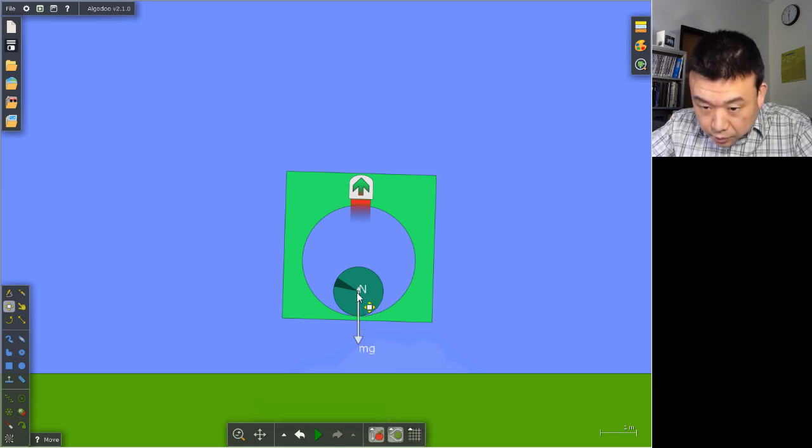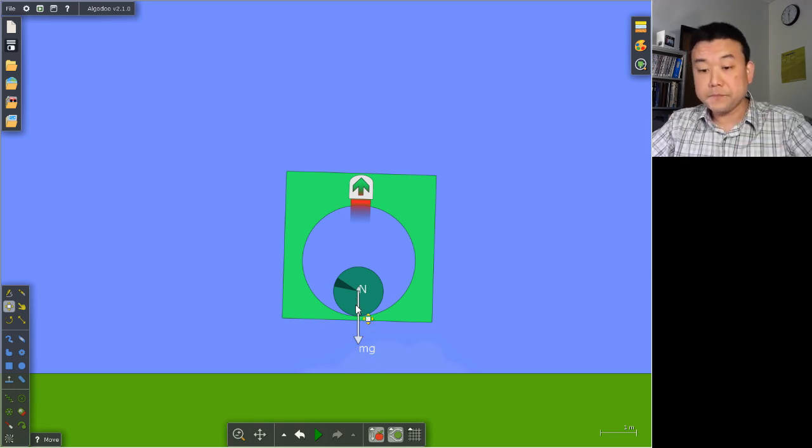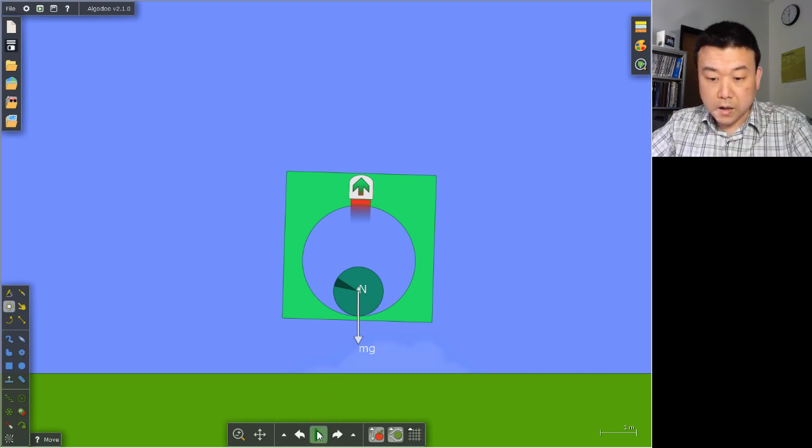Once again, the magnitude of weight is from the center of the circle to the tip here, and the normal force is now about half of that. And this normal force needs to be less because as you watch the whole situation, as the whole elevator accelerates downward, the ball is also accelerating downward. So that means there's a downward net force. And since the weight isn't changing, it's the normal force that needs to change so that there is a downward net force.